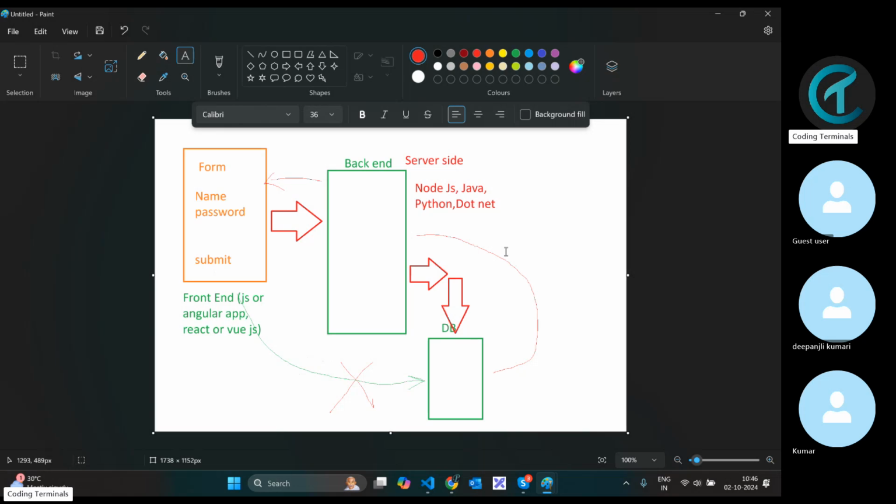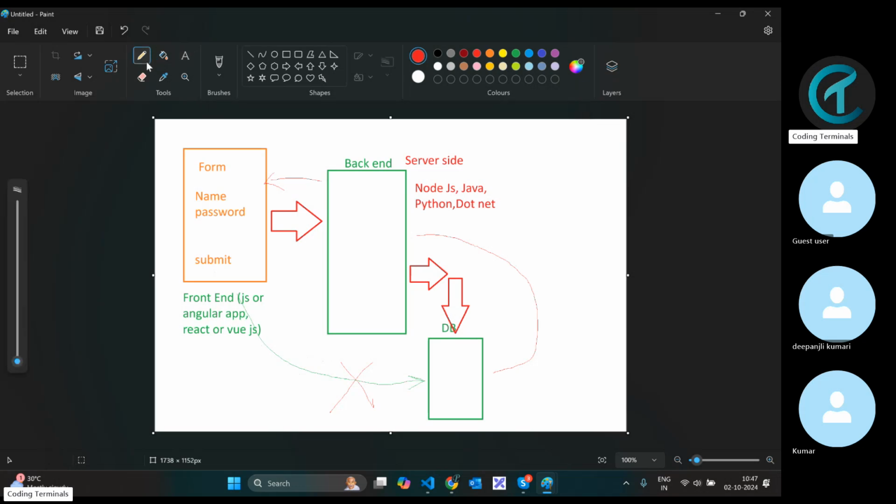I have no idea. Maybe some more languages are there, like Golang, and multiple other things. But one benefit of JavaScript, why is JavaScript so popular in the market nowadays? Because JavaScript performs on the front end side, and JavaScript performs on the back end with the help of Node.js. It means if you know one language, you are able to work on both sides.